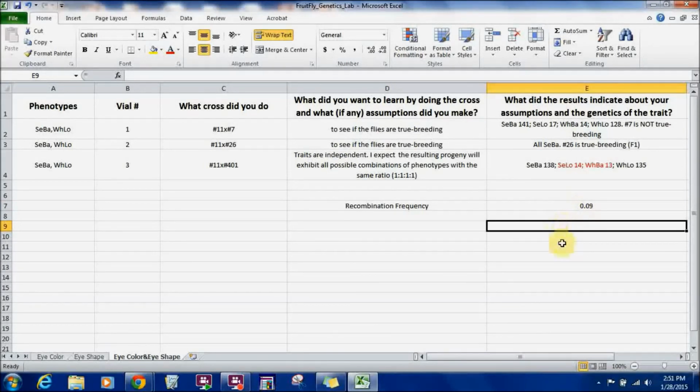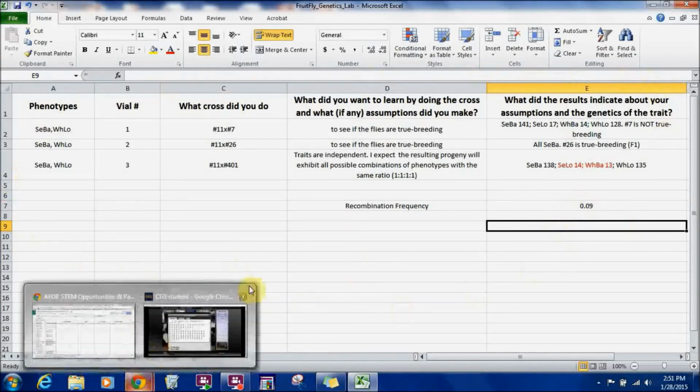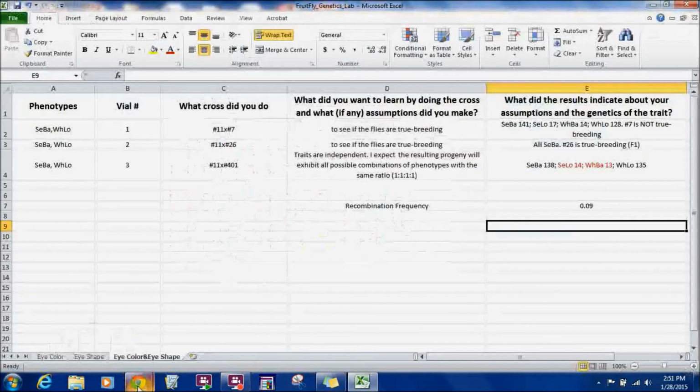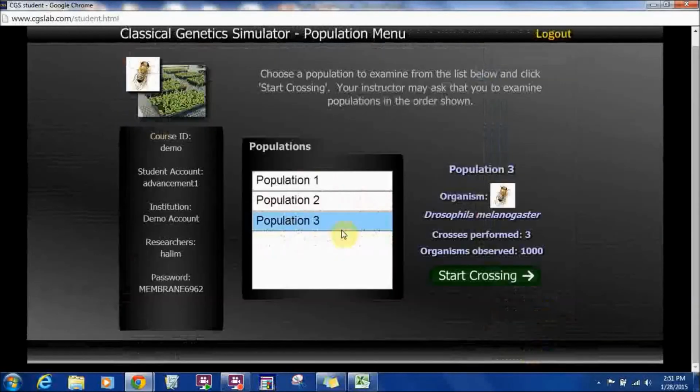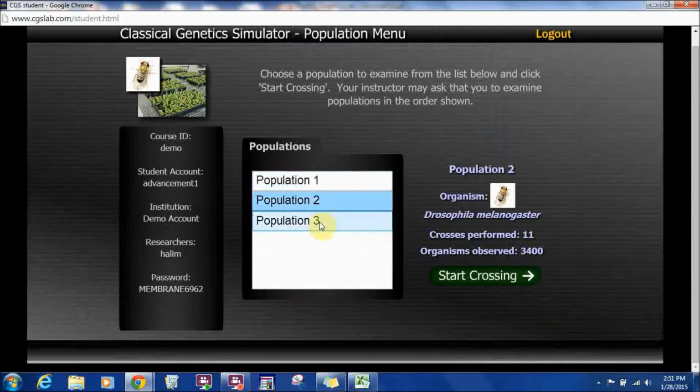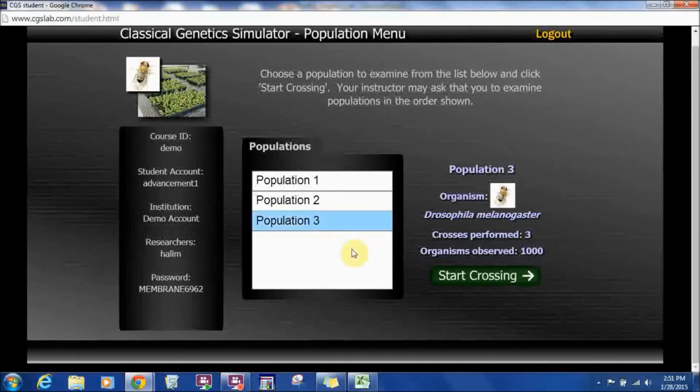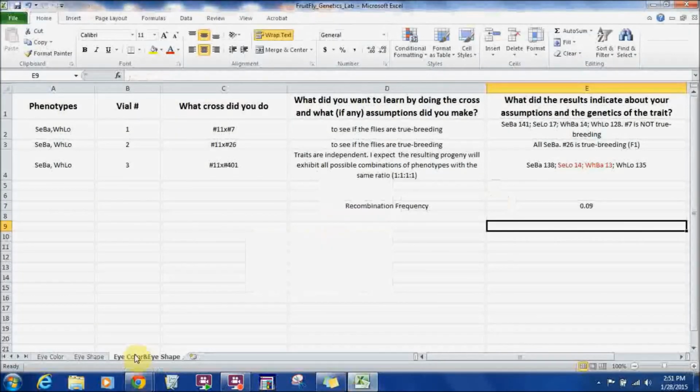So you're expected to do the experiment for all the populations. Let me show you. Save and exit. You're going to do population number 1 first, population number 2, and number 3, and enter everything in the data table like this.